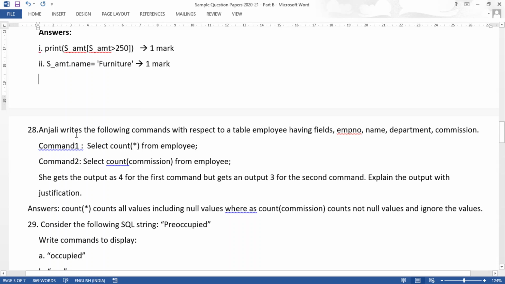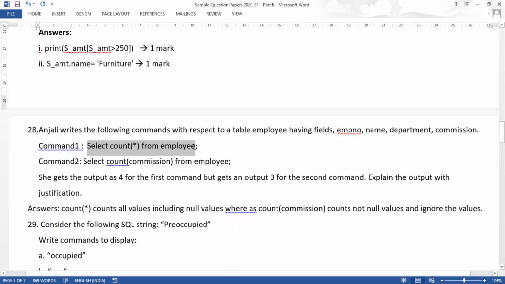Question number 28. Anjali writes the following commands with respect to a table employee having fields EMP number, name, department and commission. So somebody has written the command to retrieve the field, but she is not getting the exact output. That is the main thing. So we have to explain why she is not getting the output.